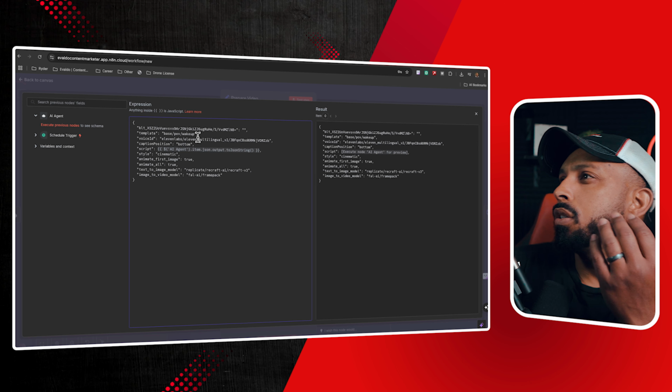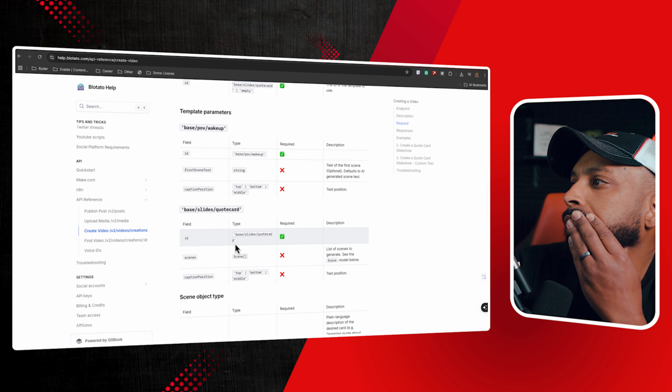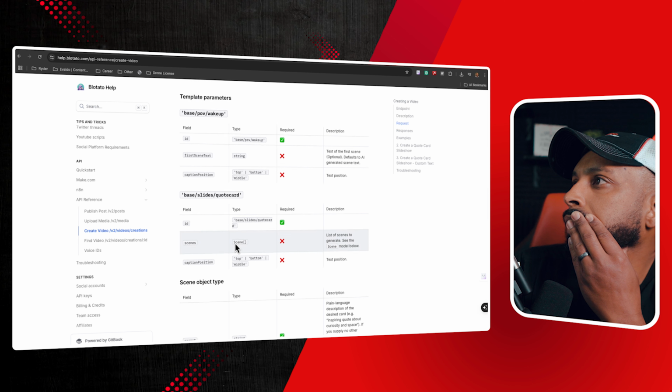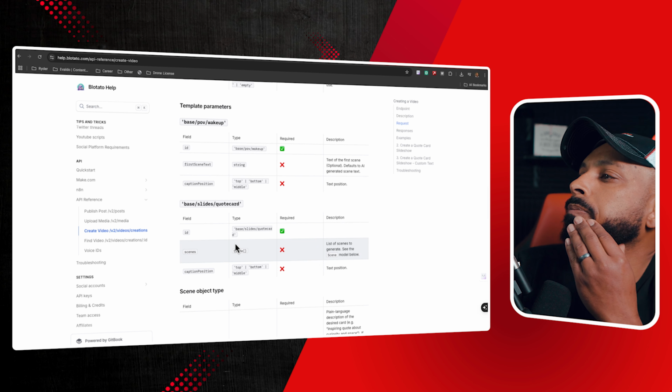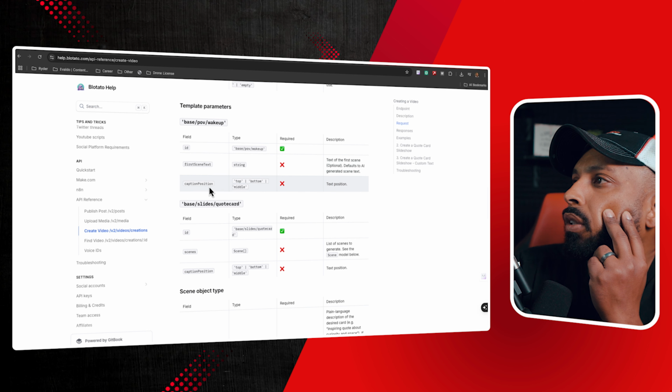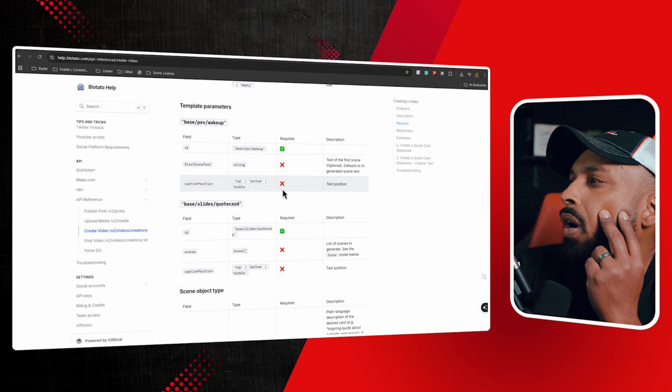So where do we change the parameters? Best slide scorecard. Oh, okay. I think I see what she says. So it looks like the first scene text string, it's not required. Caption position, text position won't be required.